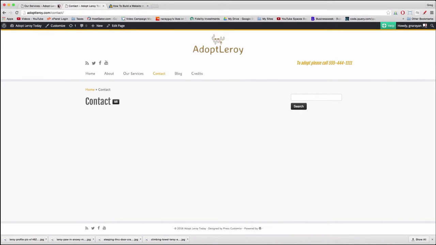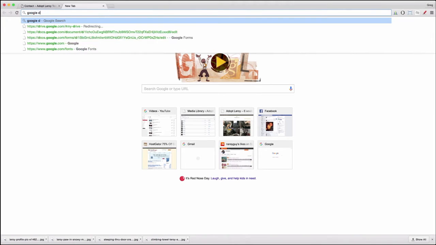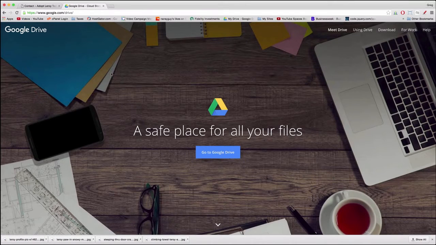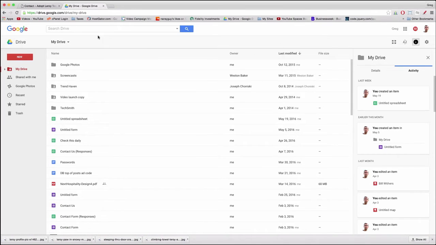All right, so let's simplify our tabs and then hop over to Google Forms, which starts in Google Drive. If you don't have a Google Drive account, you can just Google Google Drive. And at this point, I'm pretty sure that having a Gmail will give you access to Drive. You'll just need to log in with your Gmail account. And once you see this nice screen, we can click Go to Google Drive. And it'll just open up everything that I've made and shared in Google Drive.